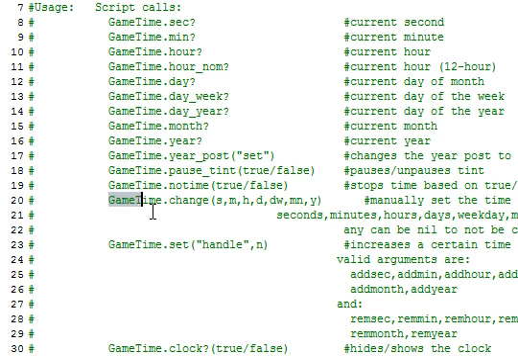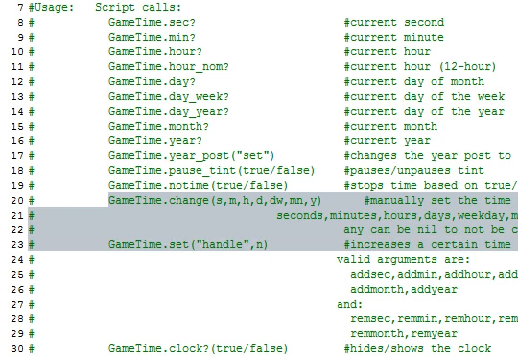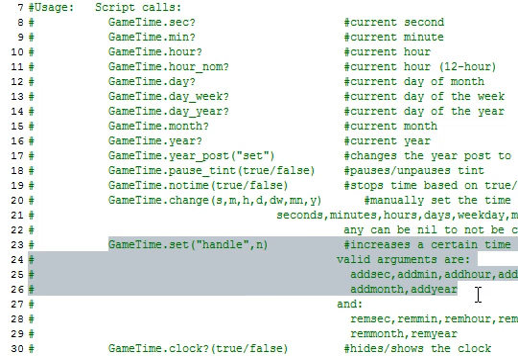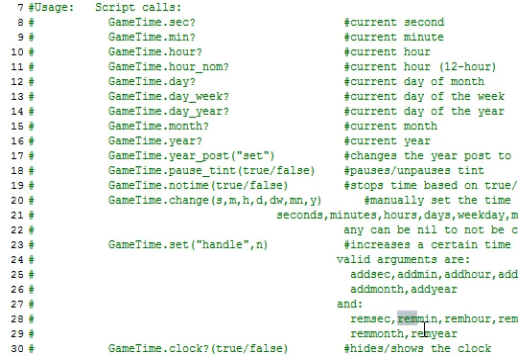Yes. Time change. And you can manually set the time, or no, I used this one, where you can add and then reduce, or remove, I guess, for this command. Remove or add hours, for like a bed.